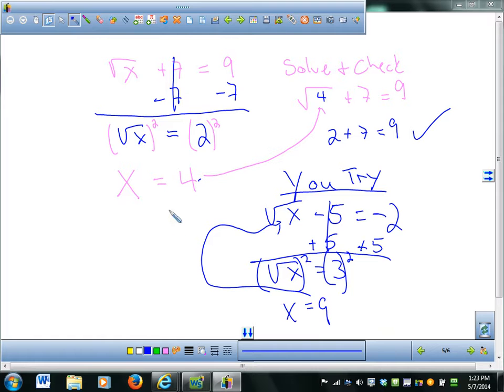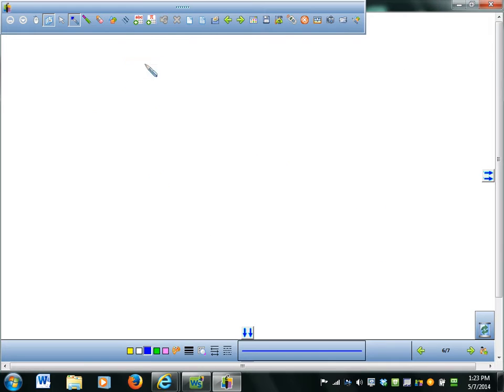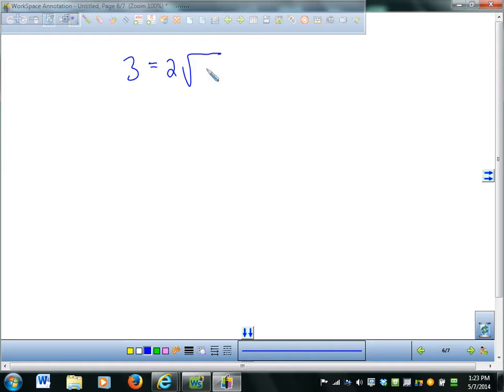In your books, we have something like this. I'm not going to put the book up, but they have something like this: equals 2 square root of L over 3.3. And what this represents, it's just an equation. It comes out of a word problem in your book, and I don't want to take the time to bring up the book. But how would I solve for L?